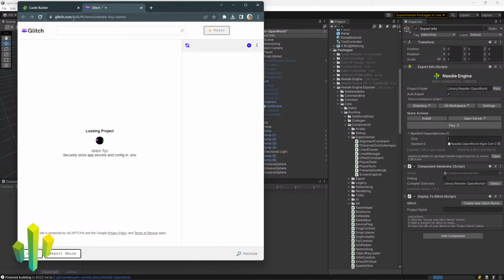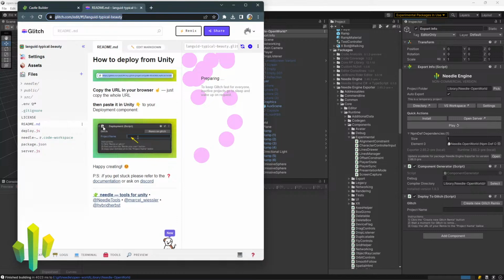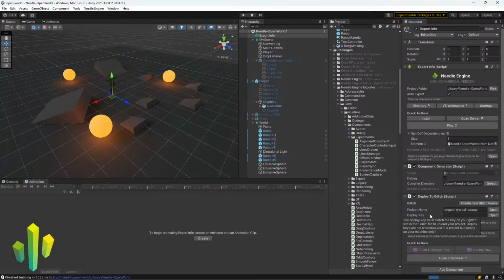Glitch is a service where you can basically for free upload on tiny compute instances and have your application running, both client and server stuff. Once this thing here is remixed, I'm just copying the URL and putting that back into Unity.